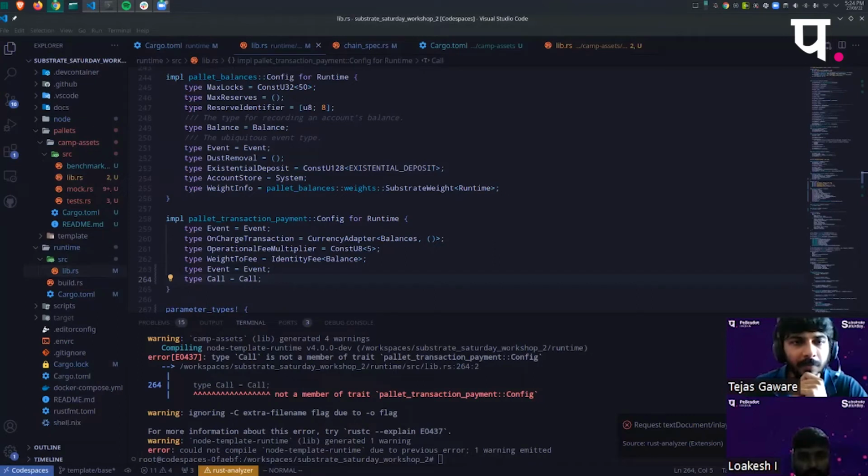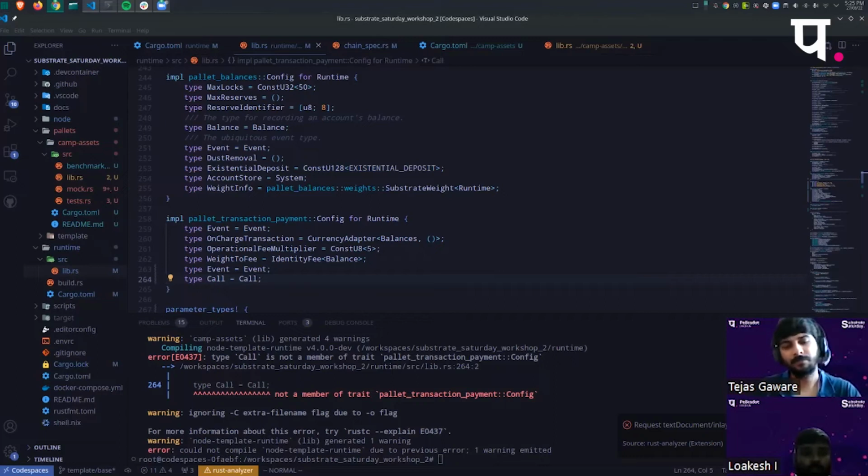No, this is coming from pallet transaction payment, right? It's not coming from pallet assets. Not just assets, but transaction payment. Because of that, on line 262, we had an error. I might have deleted something, so let me just refer to the node template. Okay.